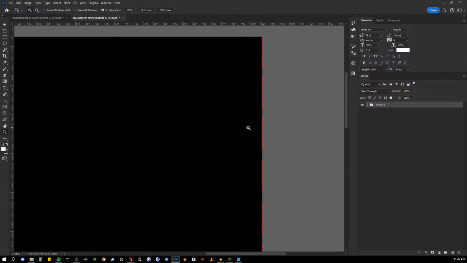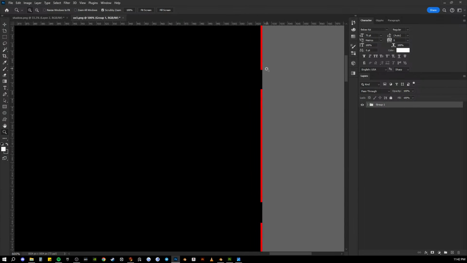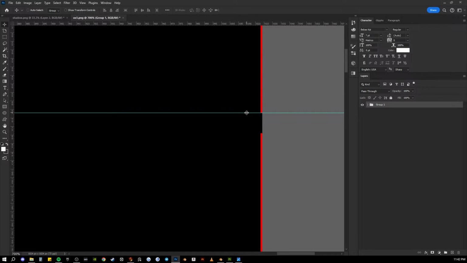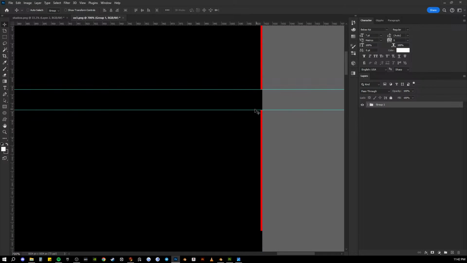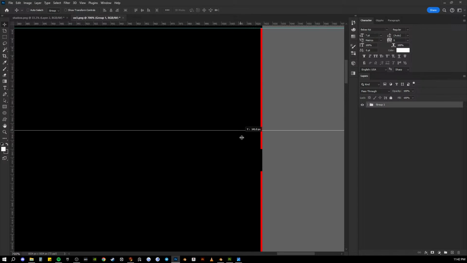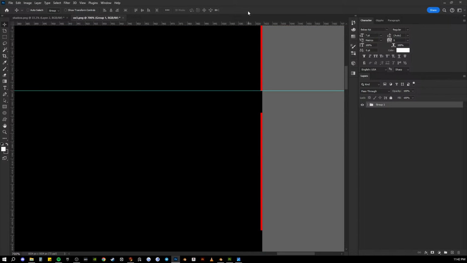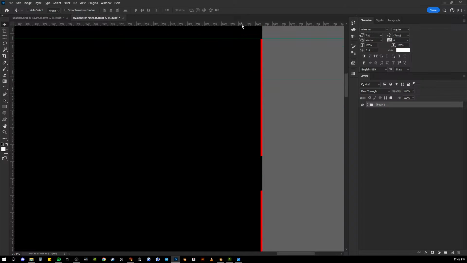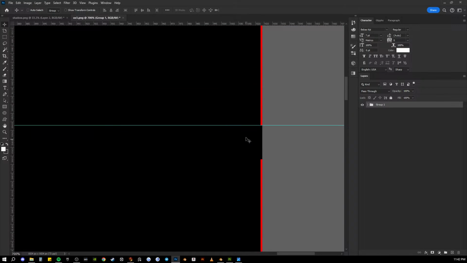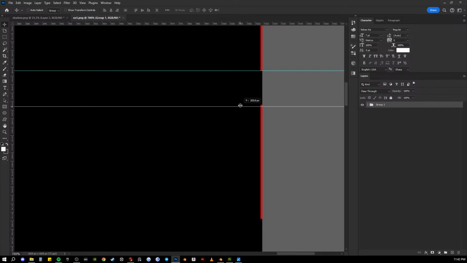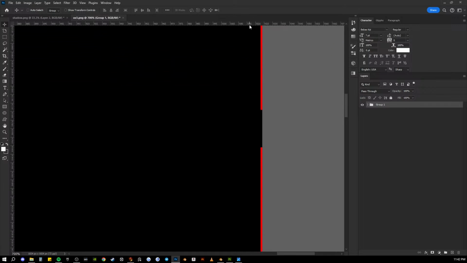Okay, I'm going to show you what I'm talking about. We're going to go through it, okay? You're already here. You ain't going nowhere. So we're going to draw some lines. Again, pressing shift so it snaps and just dragging from the ruler down, setting the guides. I'm scrolling with my mouse wheel to go down.